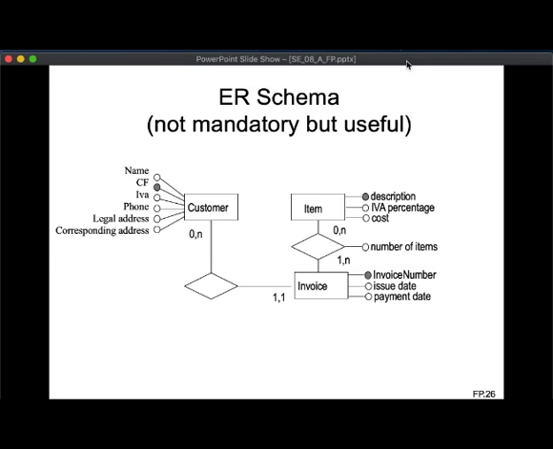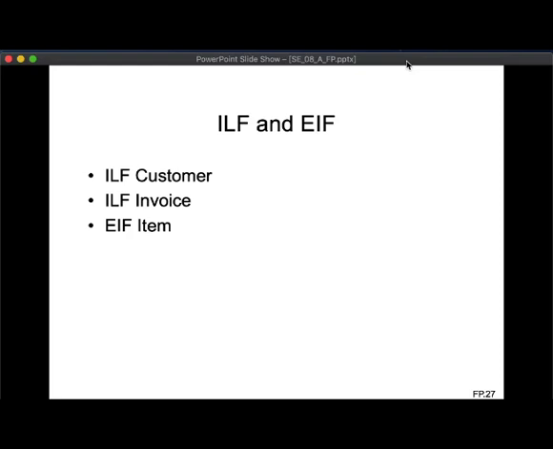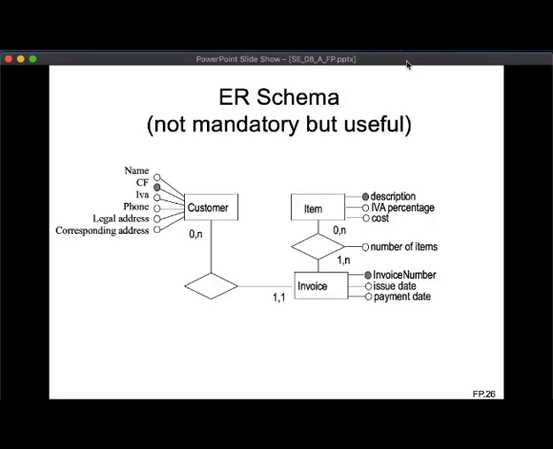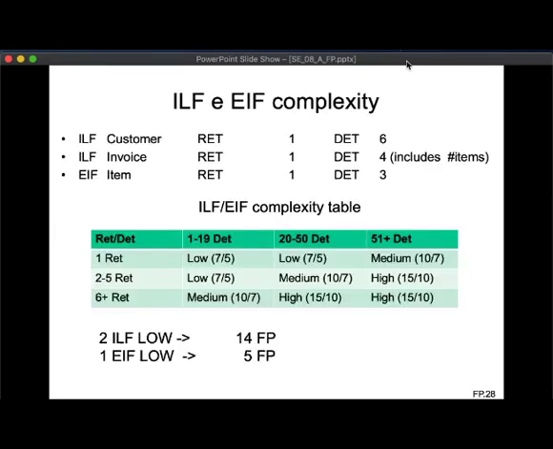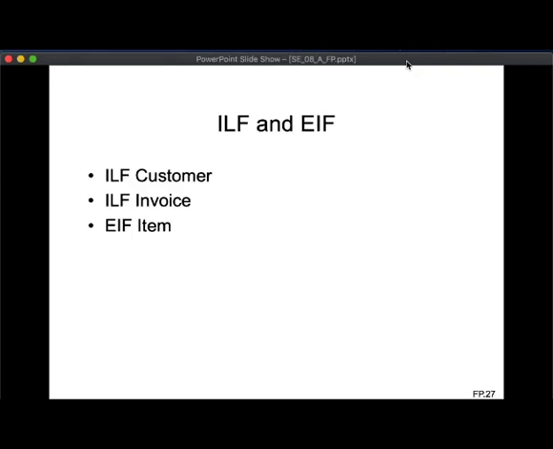Of course, if you are not willing to use an entity relationship schema, you can use a UML class diagram as well, which is analogously valid for the purpose of our calculation. So at this point, once we have this conceptual schema, it's simpler to evaluate the ILF and the EIF.